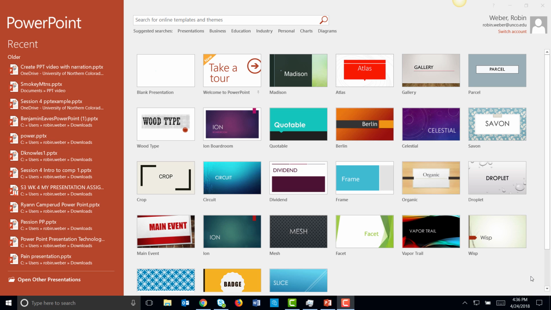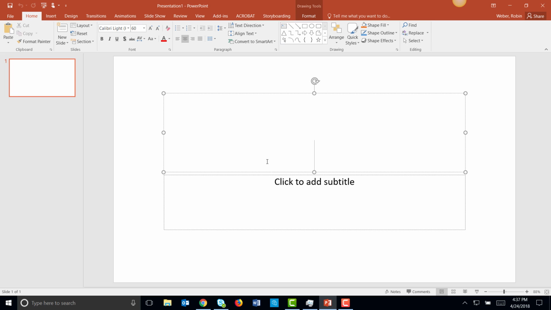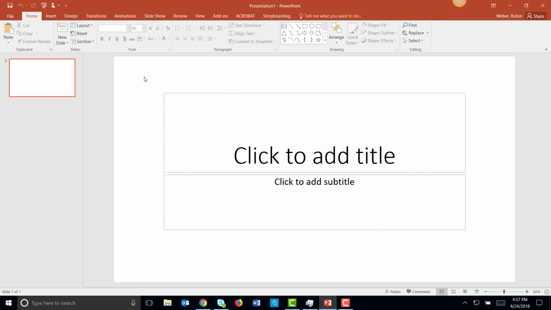First, open Microsoft PowerPoint. You will see this screen giving you the option to use various templates or open a previous presentation on the left. We will look at these options in detail in a later session. For now, click on Blank Presentation. You will see the blank slide with boxes for title and subtitle. It is best to delete these so you can insert your own style. If you want to use them in future presentations, just leave them on the slide and click inside the box and start typing.